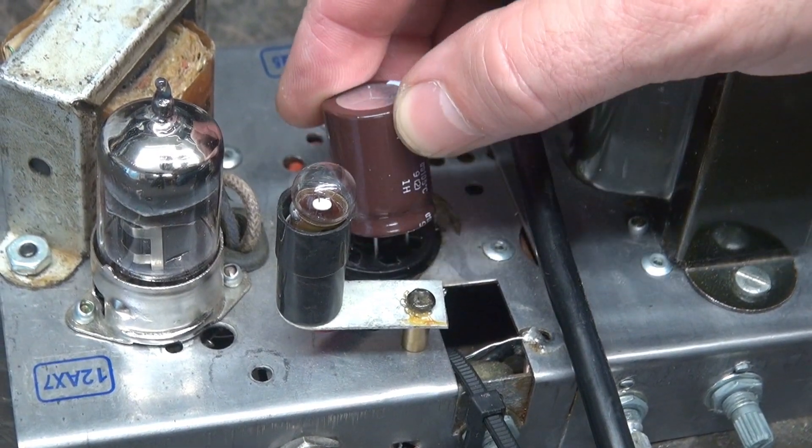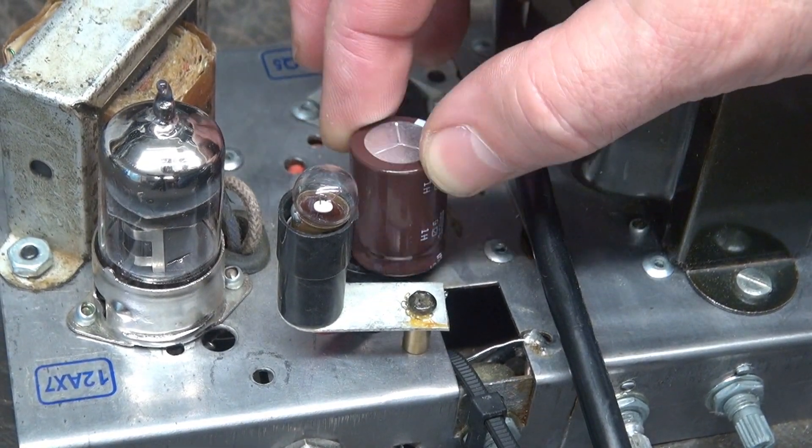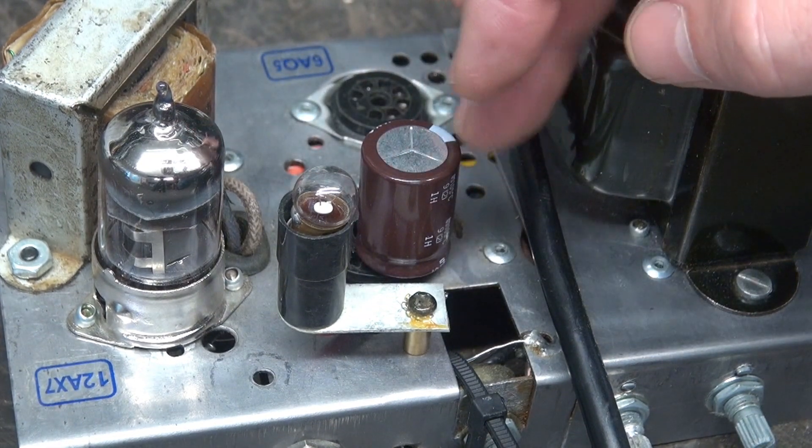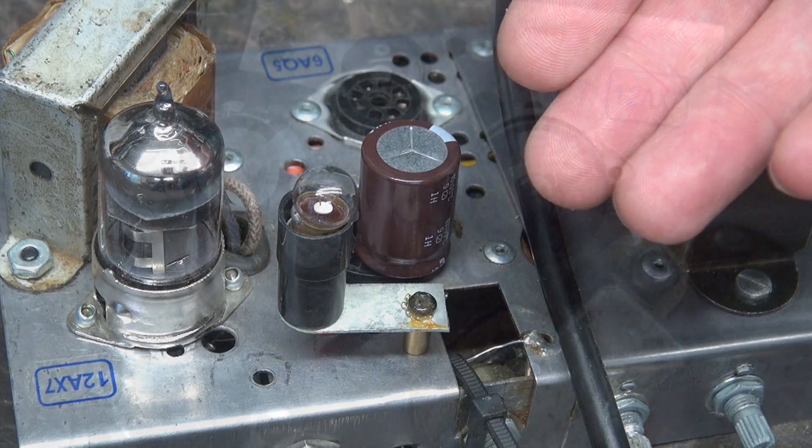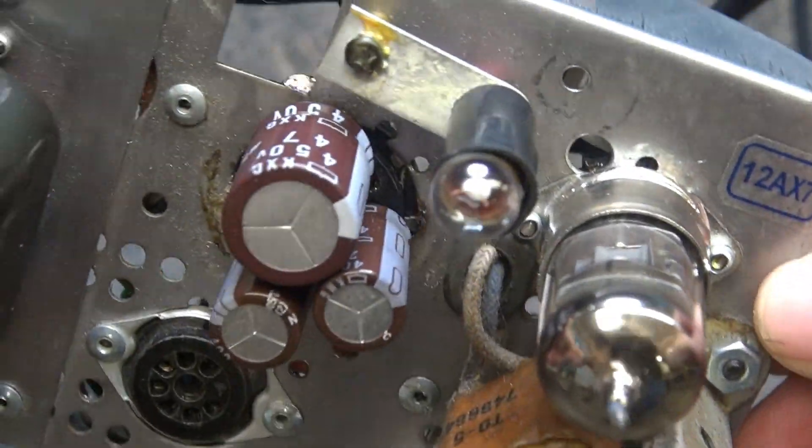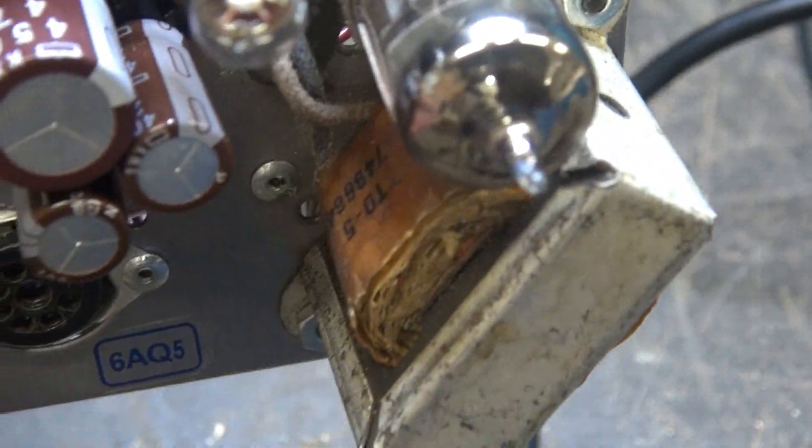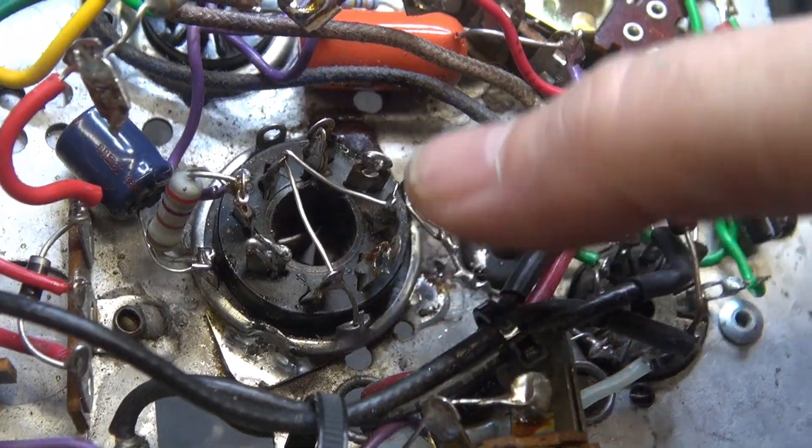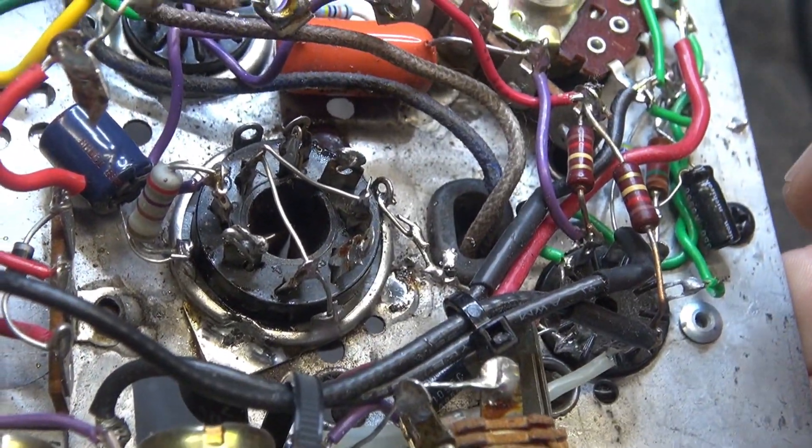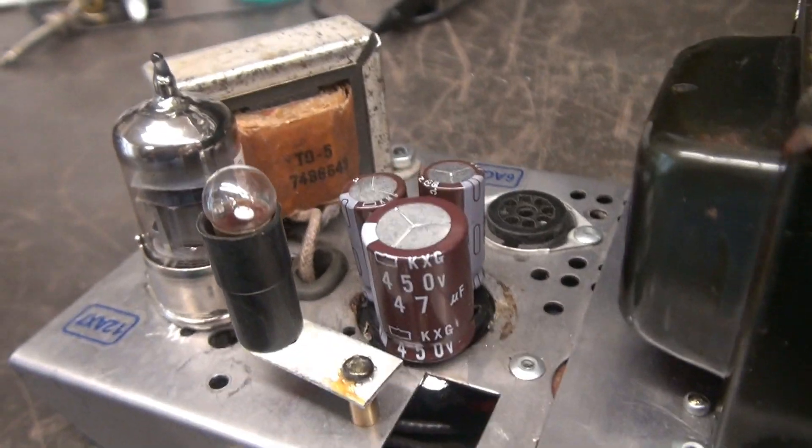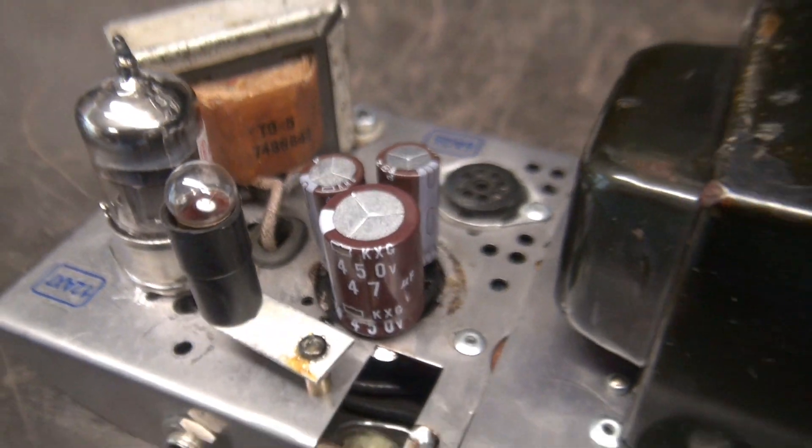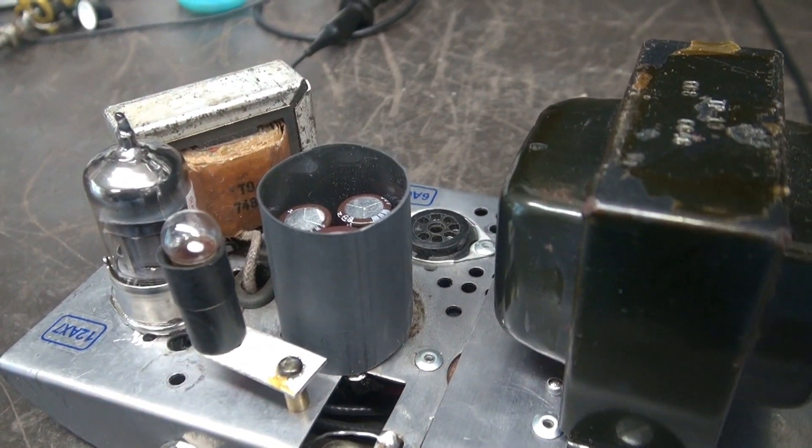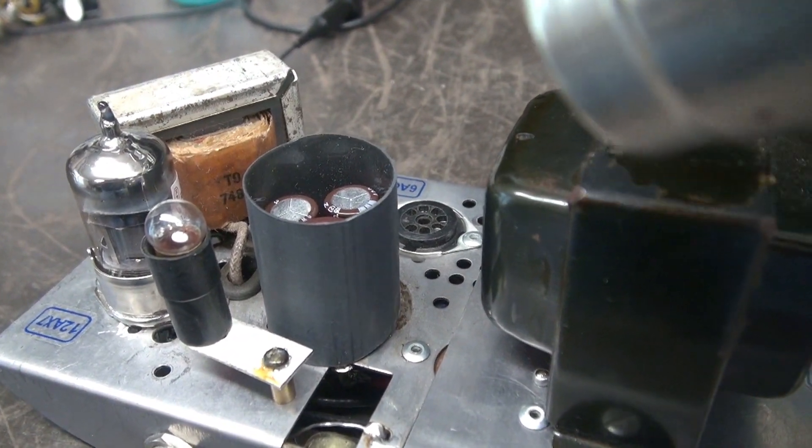So with my drilled out octal tube socket, it provides a base for the new filter caps to seat and I'll solder the leads on the lugs underneath. All right, we've got all the caps top side mounted up, and I have the grounds underneath all connected. Now it's time to hook up the hot sides. We're getting close. So there's a new capacitor assembly ready for a piece of heat shrink tubing to protect it and keep those caps together, and then we'll be ready to fire this thing up.